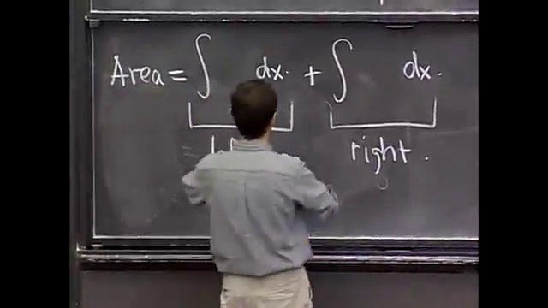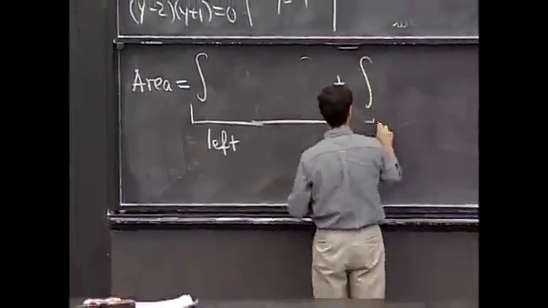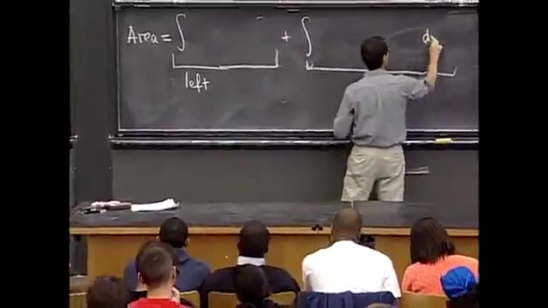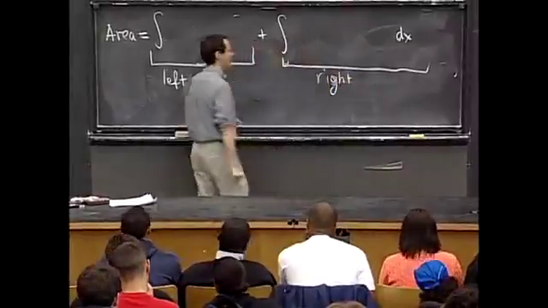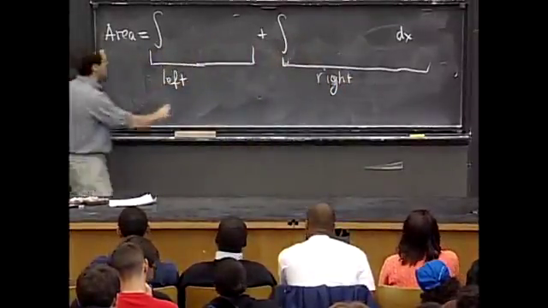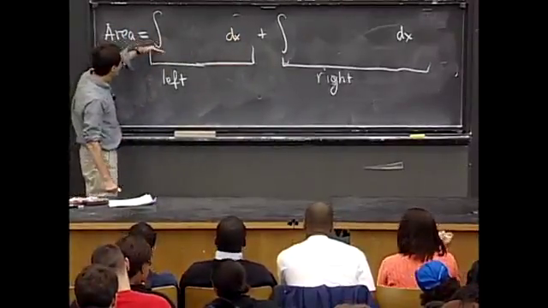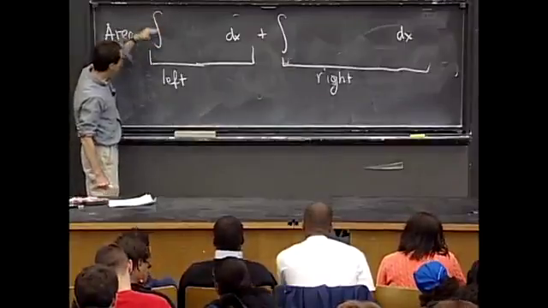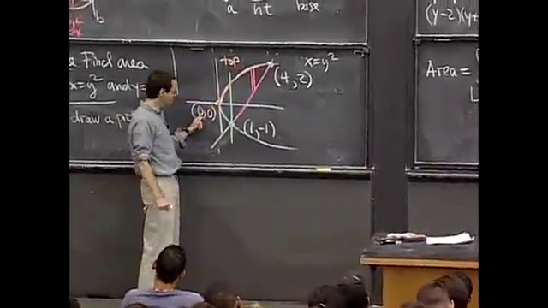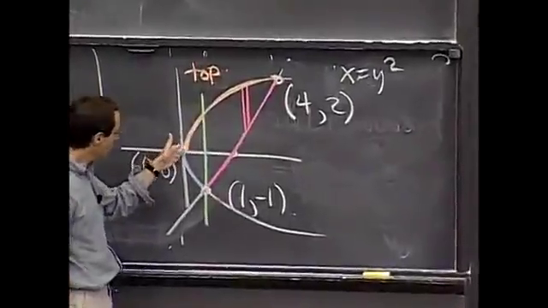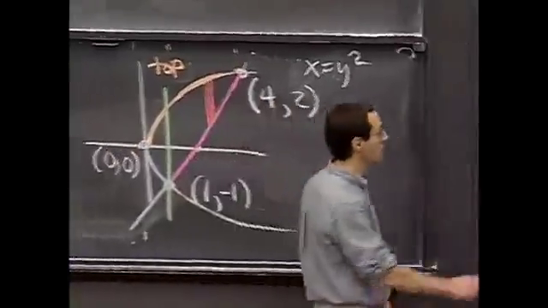So first I'm going to, whoa, let's leave ourselves a little more room than that. Just to be safe. Okay, here's the right. So here we have our dx. Now, I need to figure out the starting place and the ending place. So the starting place is the leftmost place. The leftmost place is over here, and x is equal to 0 there. So we're going to travel from this vertical line to the green line over here, and that's from 0 to 1.